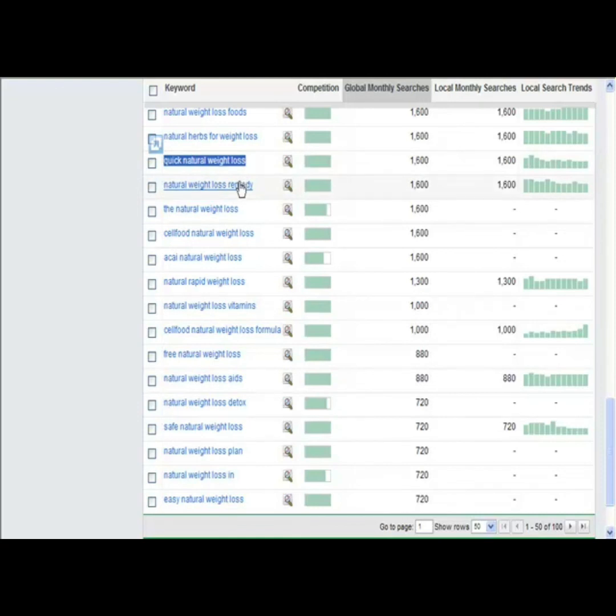Now remember, these keywords are also going to be in your content. So they'll be in the title. Your main keywords for each link wheel spoke are going to be in the title. So I might have quick natural weight loss at Squidoo, for example, and so on. I might end up having to put the word tips, or put dashes in it, or secrets or advice or help or something at the end, so that it's still the main keyword, but I want the main keyword there because that's very, very important in getting it to rank. And once you've got these, you're ready to move on to the next stage, where we're going to start creating the link wheel itself.